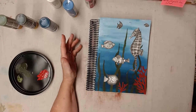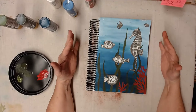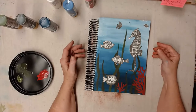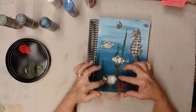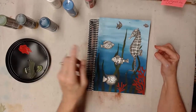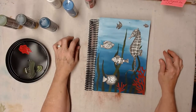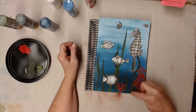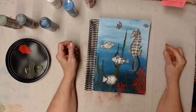I'm having fun. I really like the black and white images too. They just really show up. It's kind of like putting color on a black page. The color shows up, so this makes the black show up. Okay, let's glue these down. And then we will come back with the lighter green and do some more seaweed, because I do want a piece to kind of tangle over him and maybe come up in front of some of these fish a little bit.